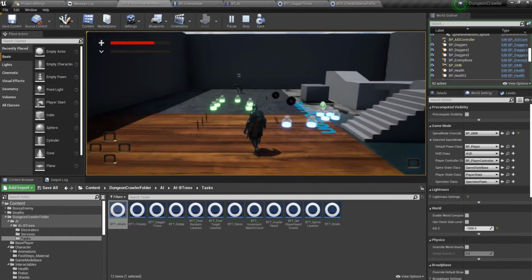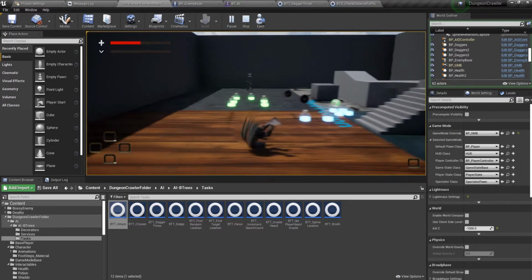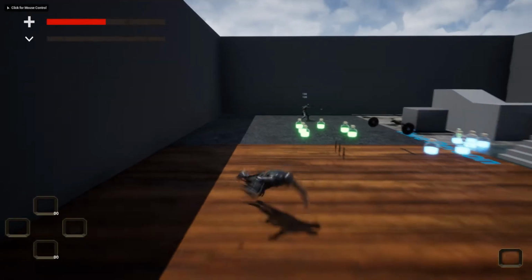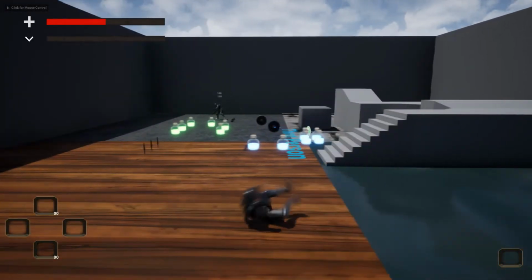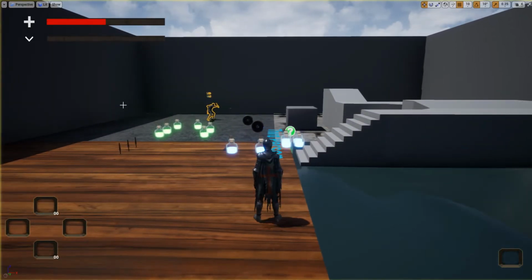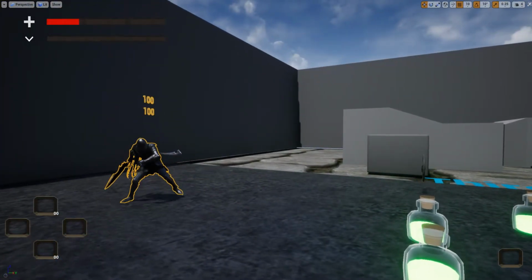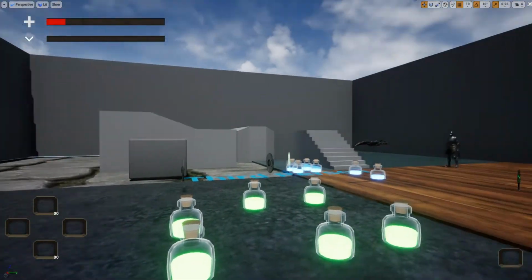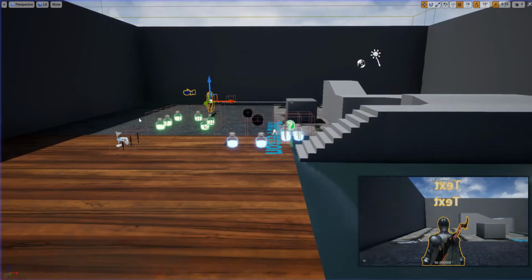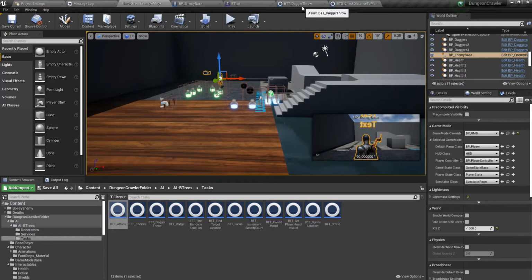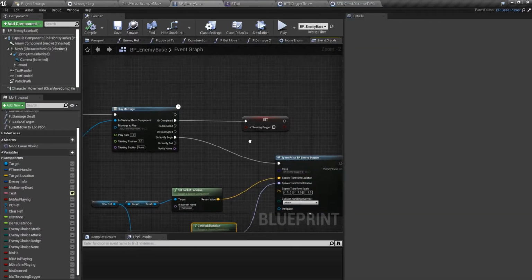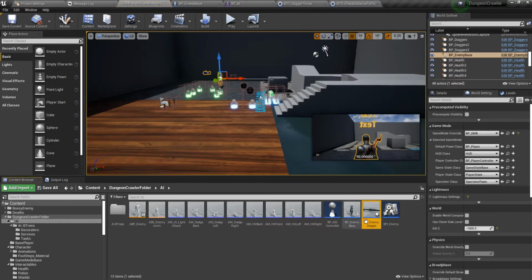As you can see, he's throwing the dagger at us, but we can't see the dagger itself, can we now? So I'll just check it from his hand. What is the dagger itself? It's way too fast, I would say. So I'll just go to the dagger throw, spawn this enemy dagger.